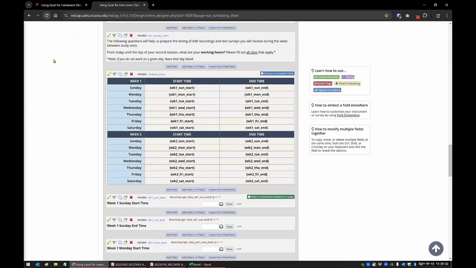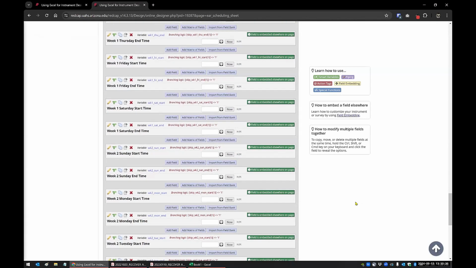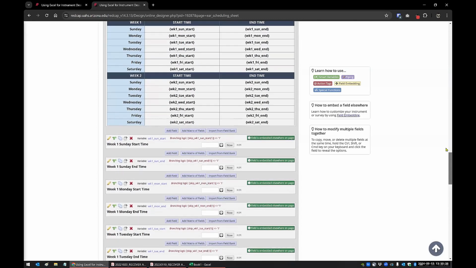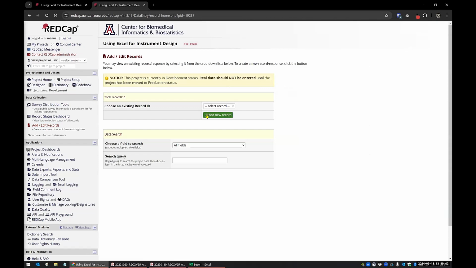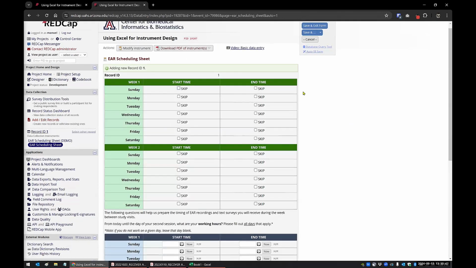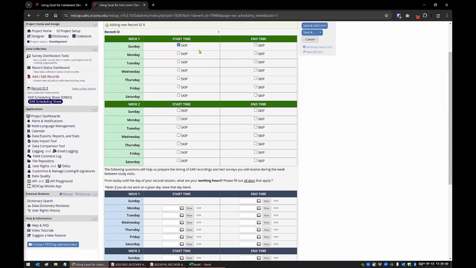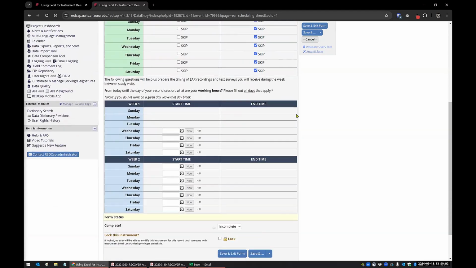And if we refresh, it should all show that they're embedded. So if we go to our records, now we have the same thing here. If we skip, all of our branching logic's working. If we want to hide all these fields, it's all working.